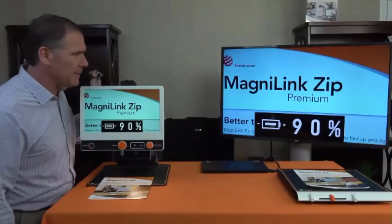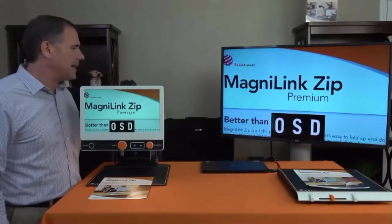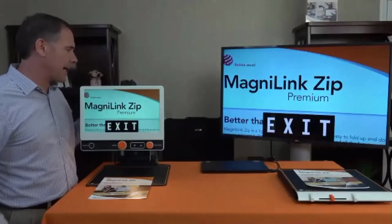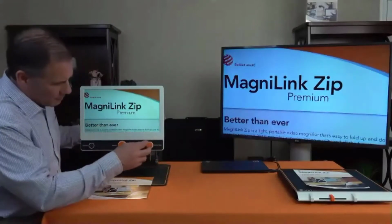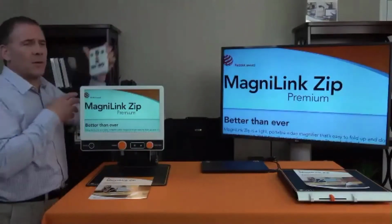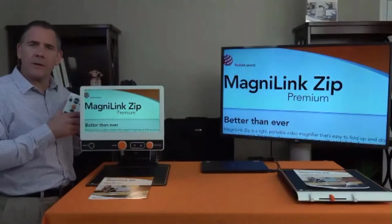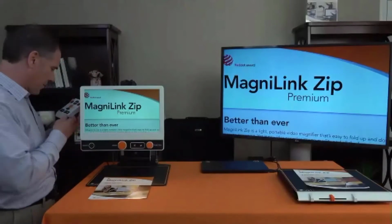That's telling me what's in the battery. I think it says 90. And on screen, the display language you can change. And then back to exit, and I hit the button. Now, I'm doing this all with this button right here. But since I have this keypad, which I love, I don't have to be out here. I can be over here showing you the unit with this. I mean, there's many more functions for this, but it's working for me now.